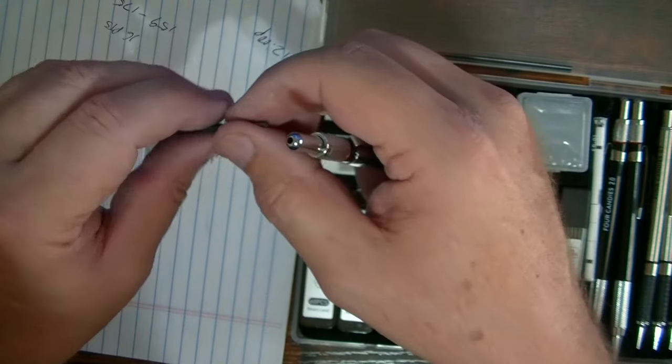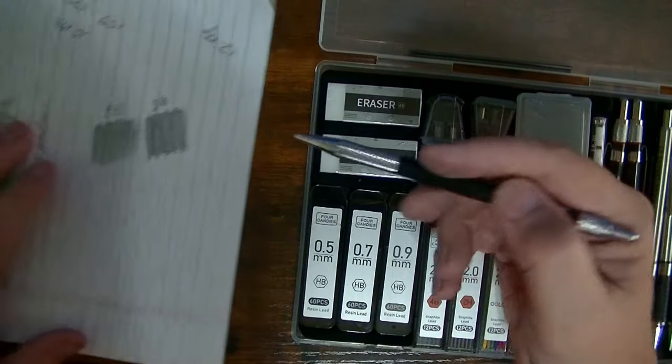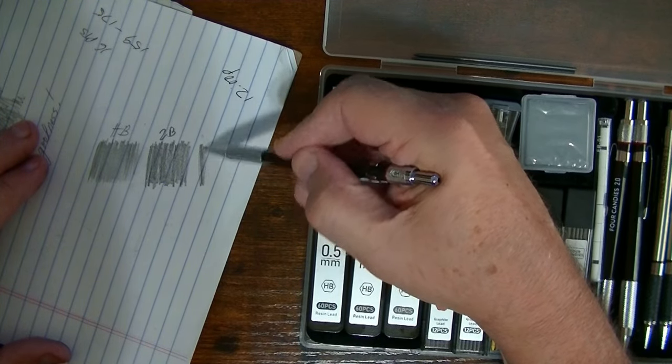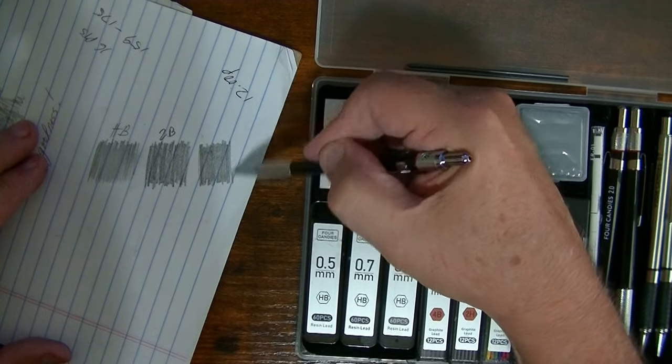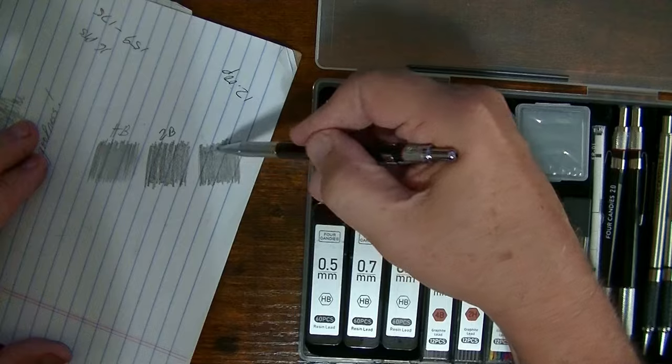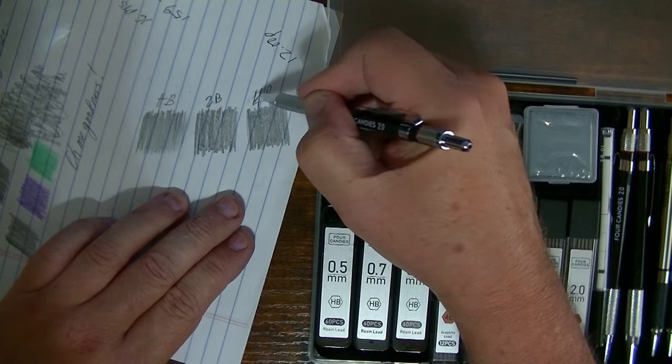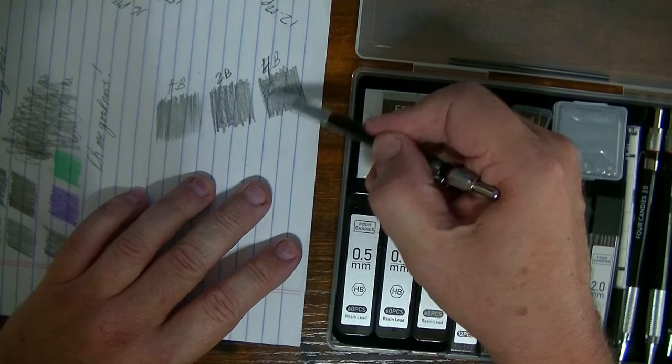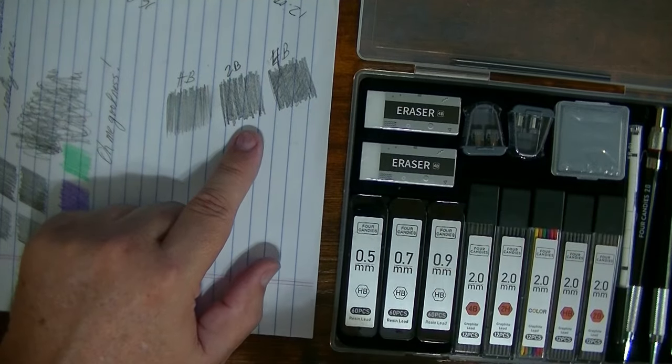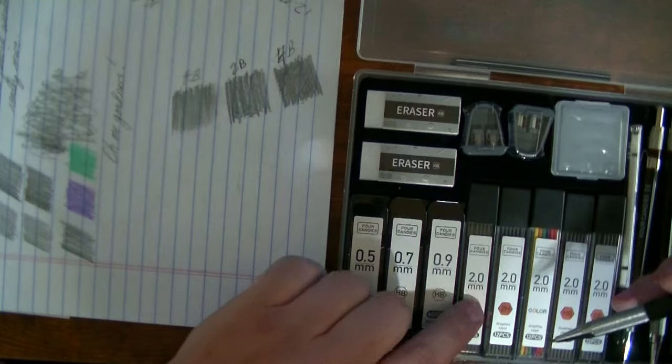Now be careful with these. They are somewhat fragile. And I'm going to just stick it in the end here. See how easy it is just to do it this way. That's the way I like doing it. And let's just do the 4B. And that's supposed to be the 4B. I forgot how to write 4B. Now I personally don't think 4B looks any darker than the 2B. But you be the judge. Maybe a little bit. I don't know. But that's what that is. That's your 4B lead.